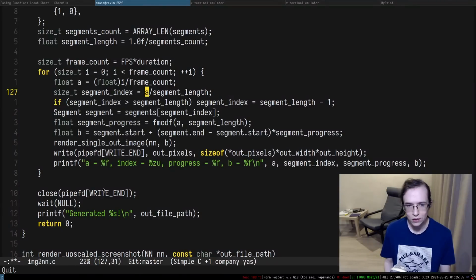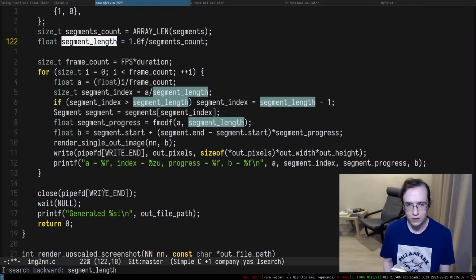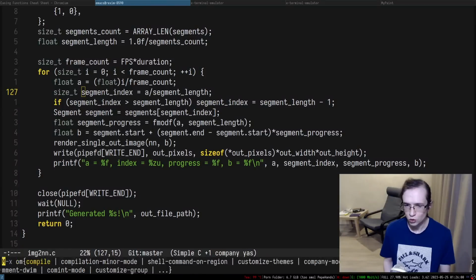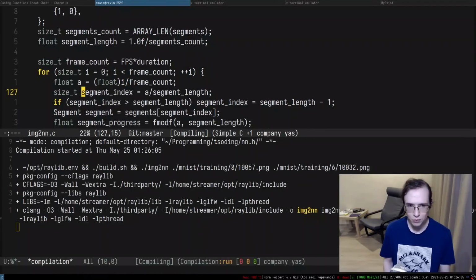So A is a float, segment length... It could be a weird floor thing, but I refuse to believe that it's a weird floor thing.